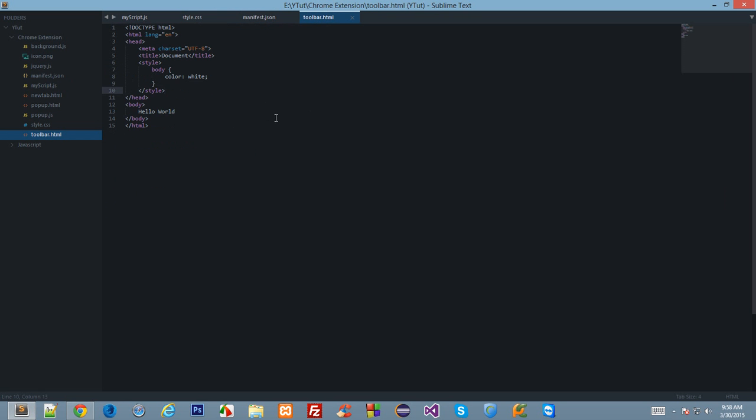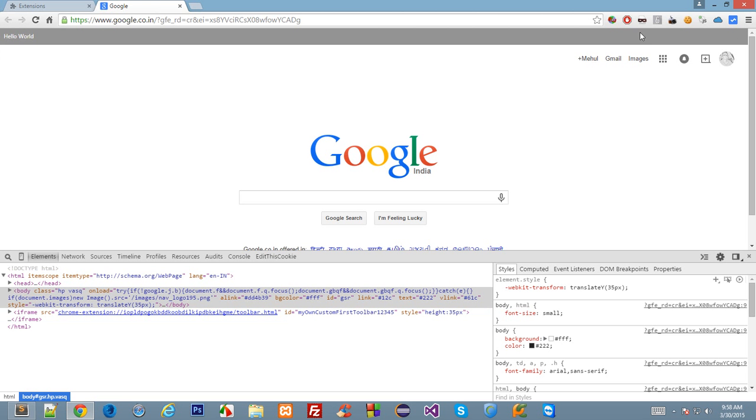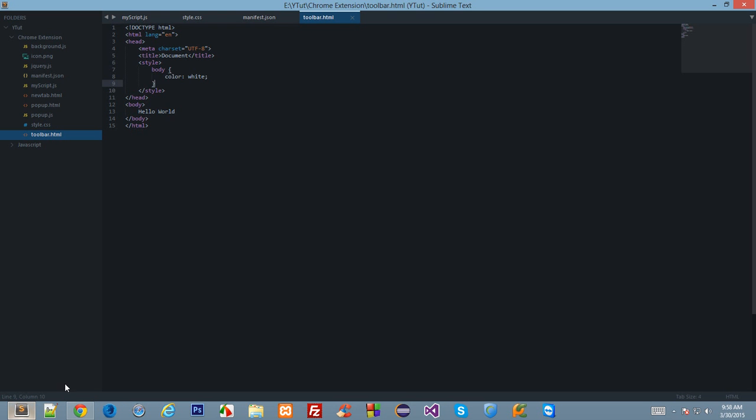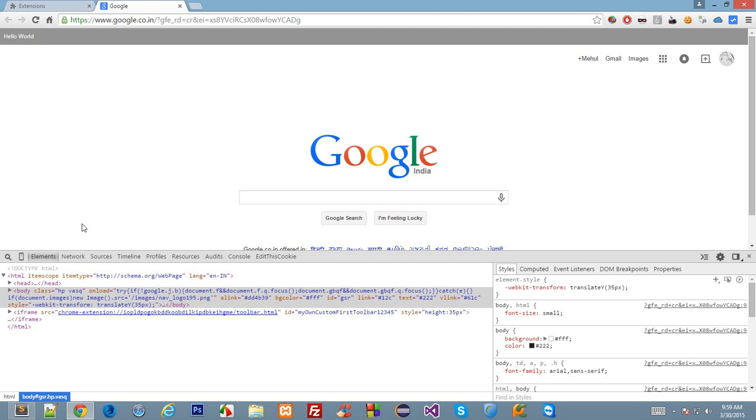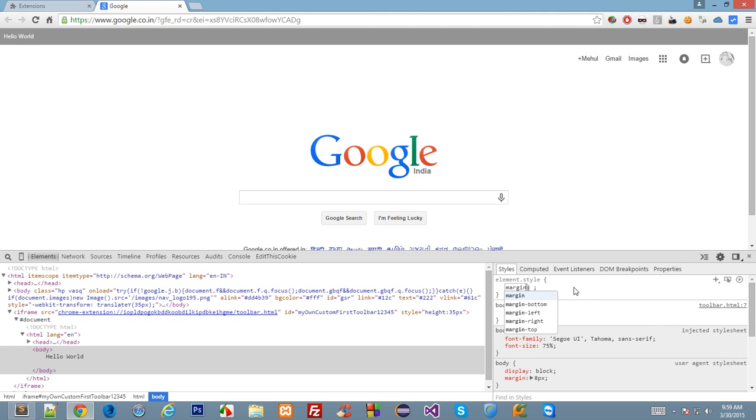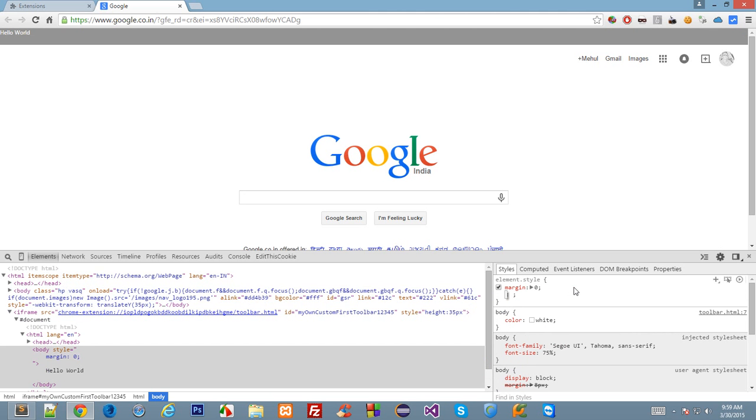Now inside this toolbar.html file you can use literally anything you want, because this is a normal HTML file embedded like a toolbar in every page. You can customize this HTML file just like you customize a normal HTML file. So here we have our toolbar ready, and we can do like margin 0 or anything. You can create your own search boxes and pass the information to the content scripts, create your own buttons, social profiles, ad blockers, or anything special or unique you think you can put in the toolbar.